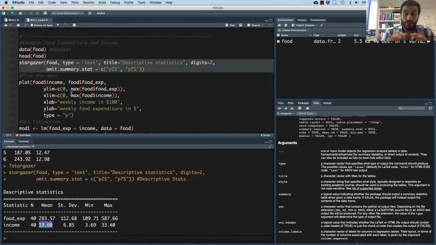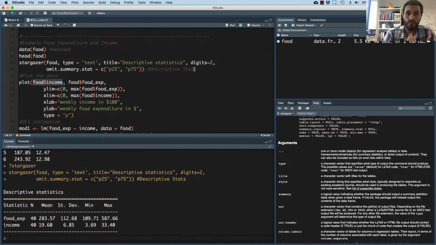To plot the data, I use the basic command in R, plot. What I wanted to plot here is two variables. So I asked the plot function to take the variable income.